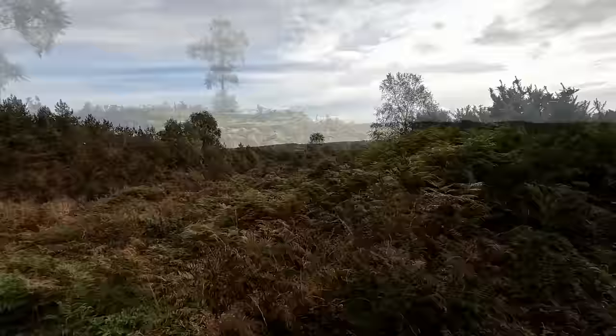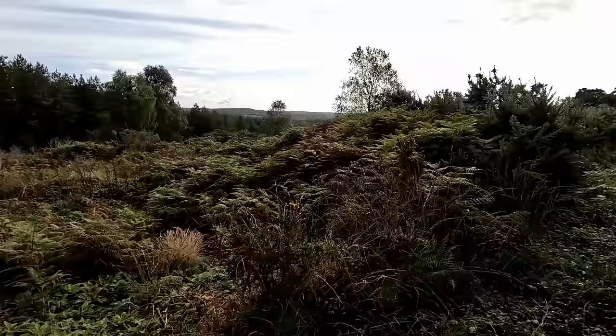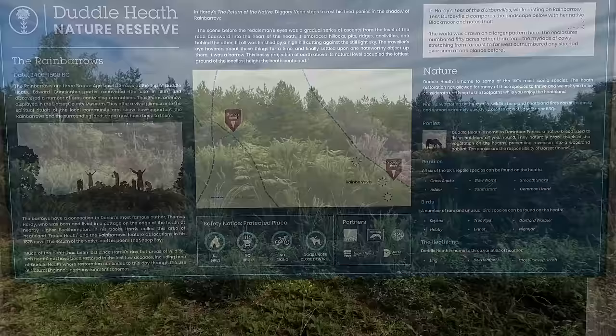Not sure this is a very good example of them, but there are some deep pits here called rain barrows, mentioned in Thomas Hardy's Tess of the D'Urbervilles apparently, and according to the information sign back that way, these were Bronze Age burial pits called pit barrows. Reportedly at the bottom of these rain barrows, try and get a better picture of one in a minute, they found cremation urns from the Bronze Age, which are now in the Dorchester Museum.